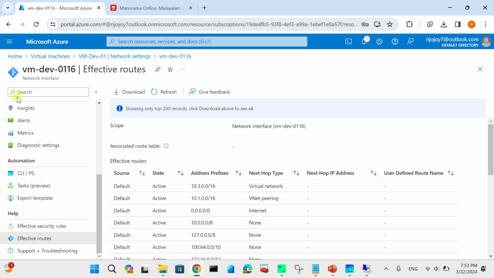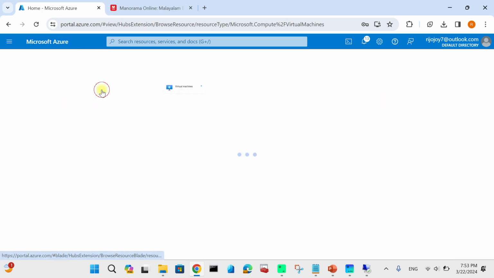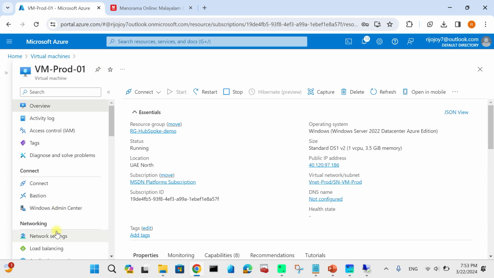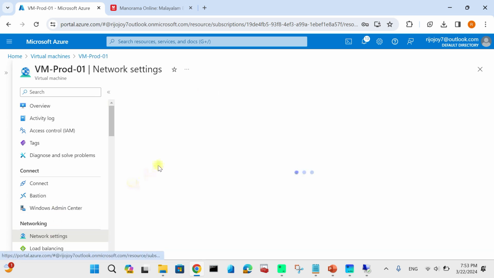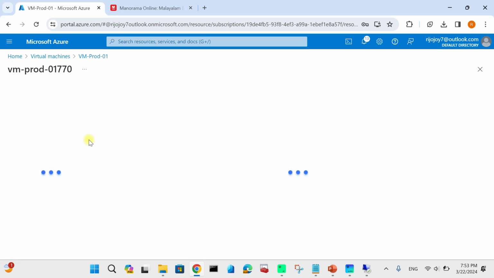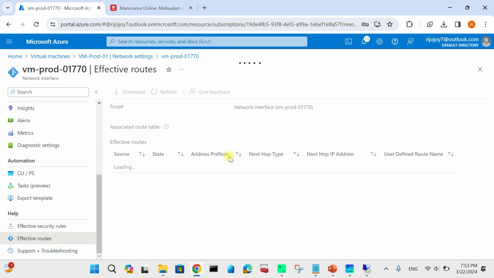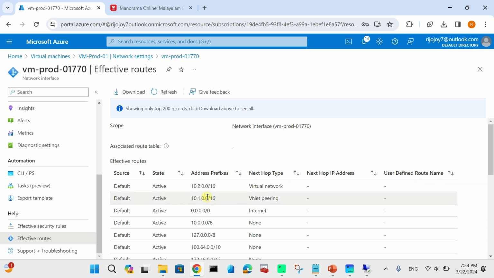So if you go to the other virtual machine, production, also go to networking, click effective routing.